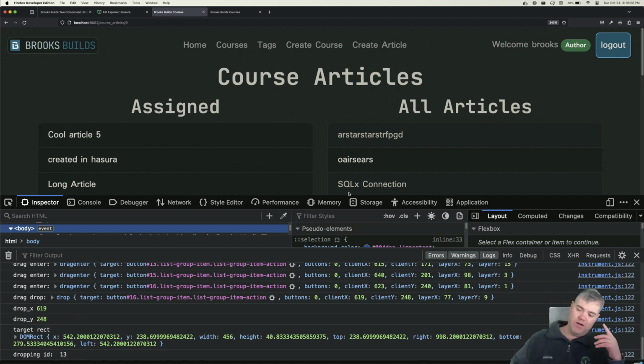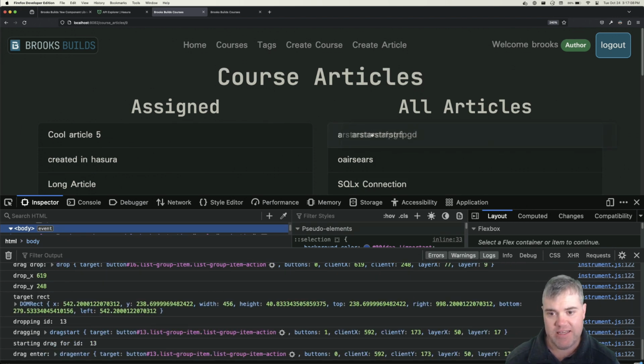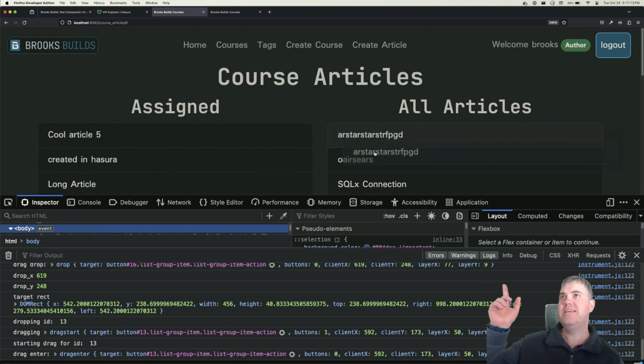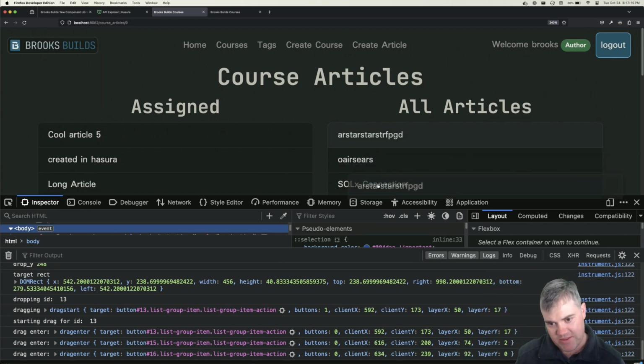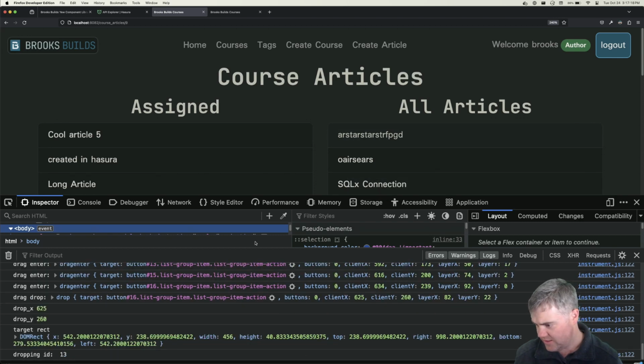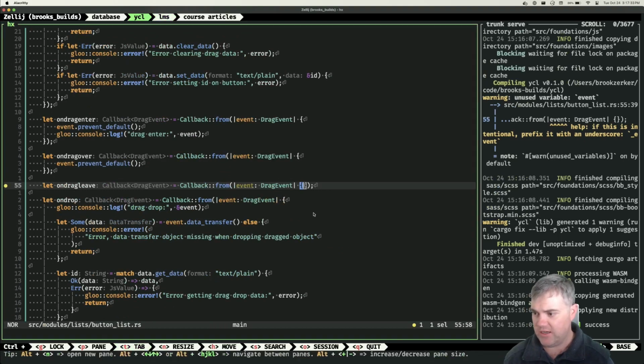I must be wrong with my drop. My drop must be wrong. Oh wait, if I drop that thing in there, 260, no, that doesn't make any sense. I was looking at the top left of the object, maybe, not where the mouse is. The drop X and Y is wrong now.